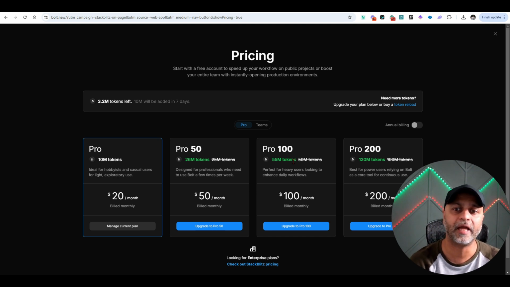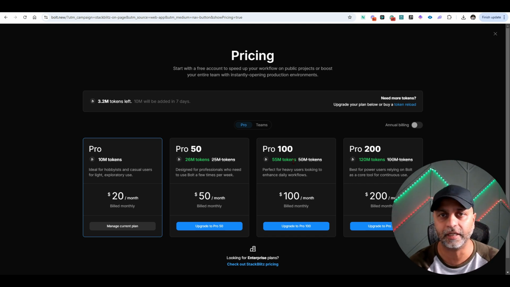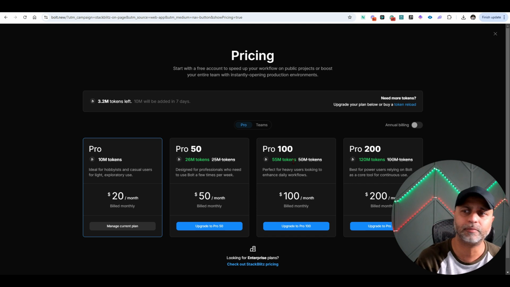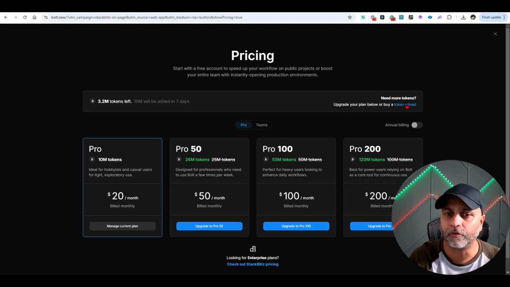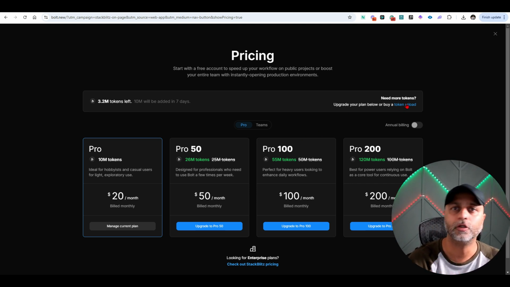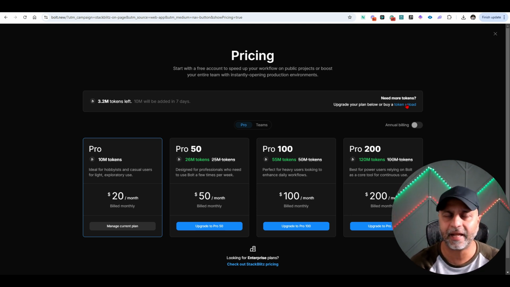Based on which plan you choose, you're going to get a set number of tokens, and the more you chat with your bot, the more tokens are going to get utilized. I would say start with the cheapest plan first, and then once you are ready, let's say you're burning through a lot of tokens, you can either buy a one-time token reload, or you can upgrade your tokens, or just upgrade the subscription plan, I mean.